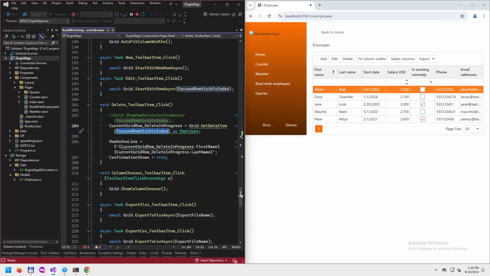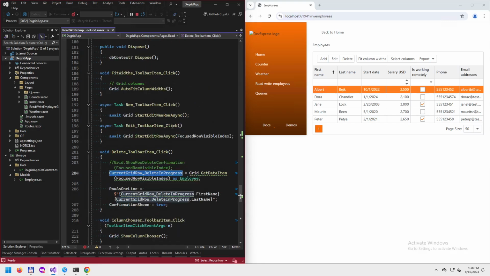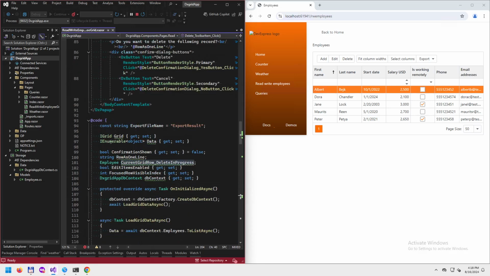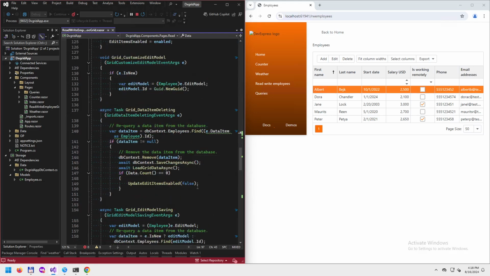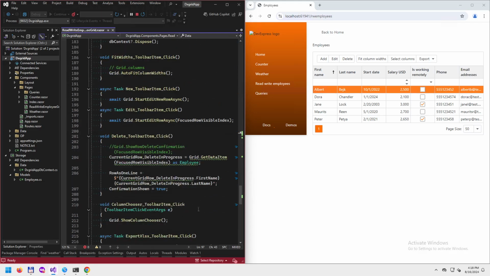And then there's this method which actually gets you the row that you have currently selected, which is the object instance from this enumerable, which is the data that's behind the DxGrid. And then we're just concatenating the first name, a space, and the last name.